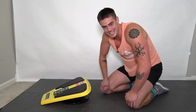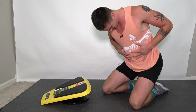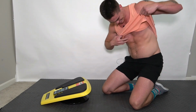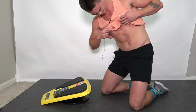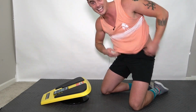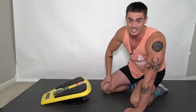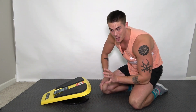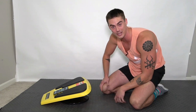So as you can see, even with just a few minutes spent with a few of the games, the sweat is starting to glisten in the abs. I don't know if you can see the shininess. The abs are glistening. And that was really freaking hard. I'd like to consider myself a fit guy, and the fact that that can kick my butt in just a couple minutes just goes to show how intense of a core workout this can really be.